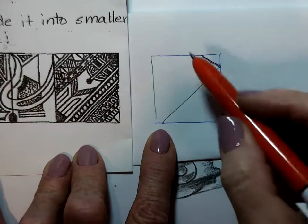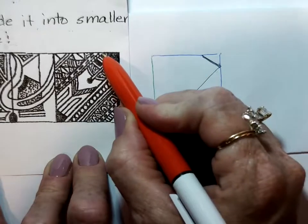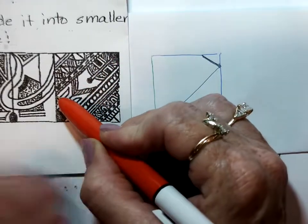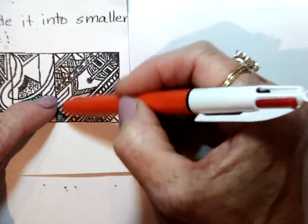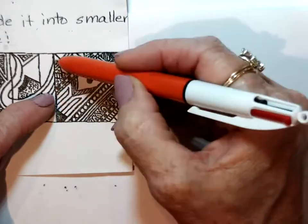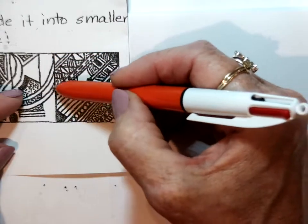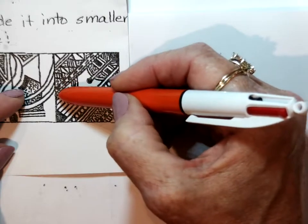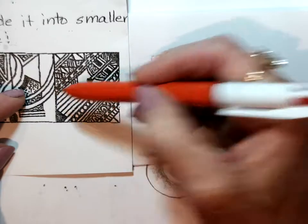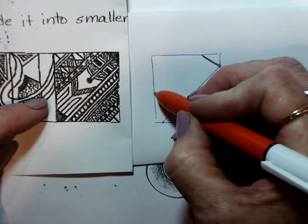Then I look at it again and say, okay, what connects to this point? This point right here goes to over here. So if I'm not sure how far, I look at where it is on the side of this edge. Here's halfway. Whoop, right there. So it's just slightly below halfway. So I'm going to find halfway and go slightly below. Then I'm going to angle up.